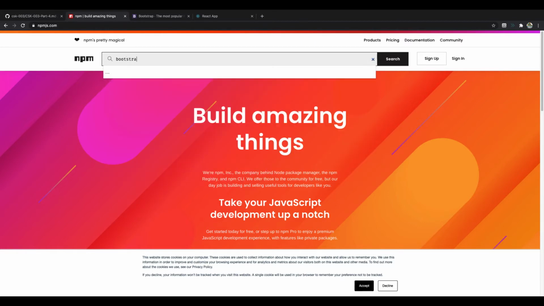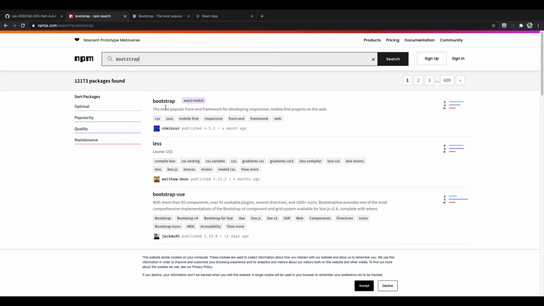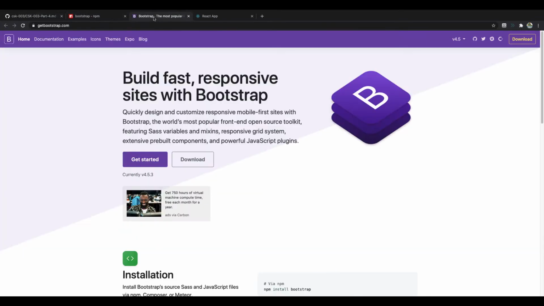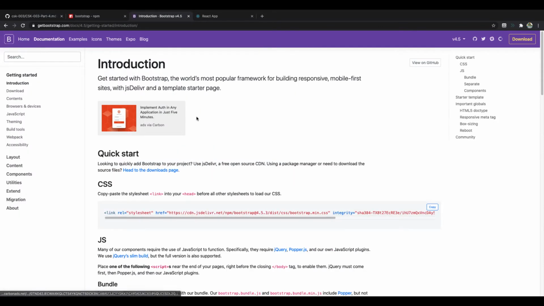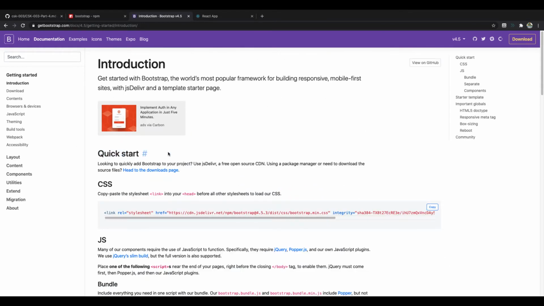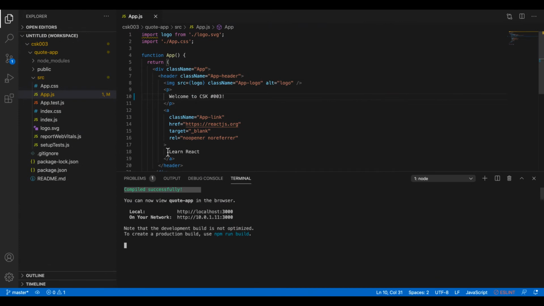So Bootstrap is an example of that. And you can read about it here. Now, some packages have their own website, like Bootstrap has this one with all the documentation here. You don't have to go via NPM. You don't actually even have to install Bootstrap the way I'm going to show you right now. There's other ways to quickly get started with it. But now that we have an app up and running, the best and probably easiest way to use it is just to install it directly to our project. So watch this.